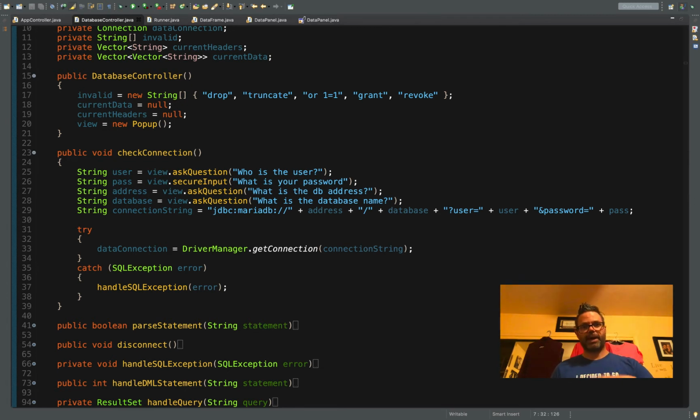So I can build that password from there. Now please notice that on my string pass equals view.secureInput, I'm explicitly using security. Again, like we talked about in previous videos, security and privacy inside a project needs to be strict. Security and privacy inside projects, even on the basic beginning level, needs to be something we address explicitly.